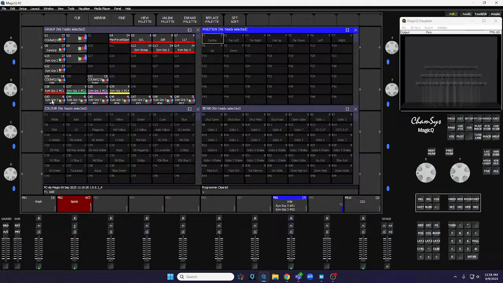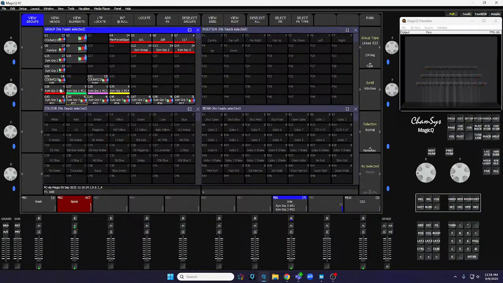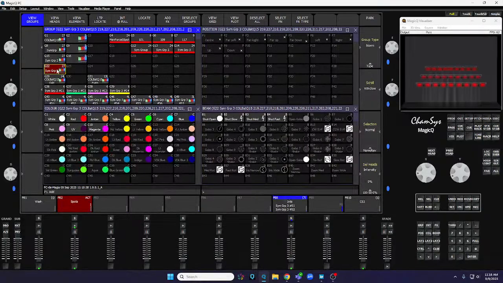The nice thing here, so if you notice, these say L for linked. These are linked to the group that I had used when I made that group in the first place. I think it was this group here. So if I change this group, it will update this group automatically because everything is linked. So yeah, 4 on each of these groups, and this is 3. That's 27 fixtures.